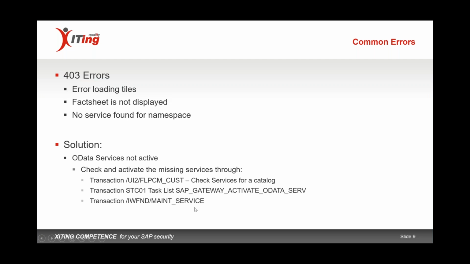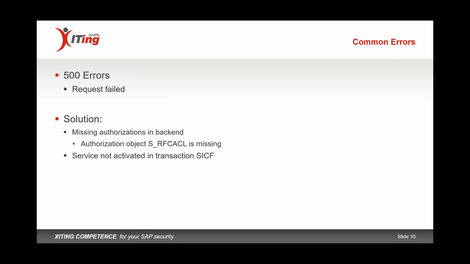Again, those 403 errors, they're very common, especially when we implement Fiori the first time because it needs to be activated. If we didn't do it up front, then we will run into those. Once Fiori is deployed and it's running, those 403s should basically go away because once it's active, it's active. It's not something that we're missing or is user specific. That's a one-time thing basically to activate them. But when we deploy and roll out Fiori the very first time, we might see a lot of those 403s.